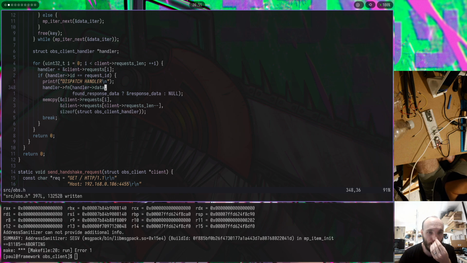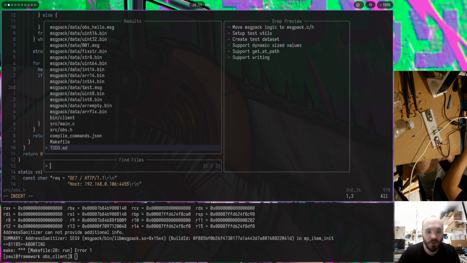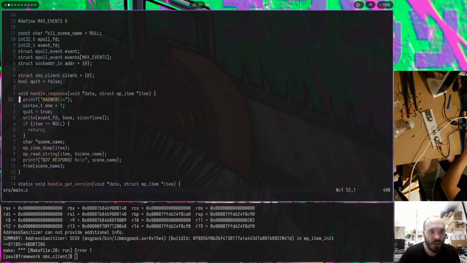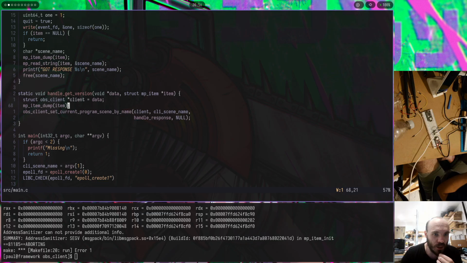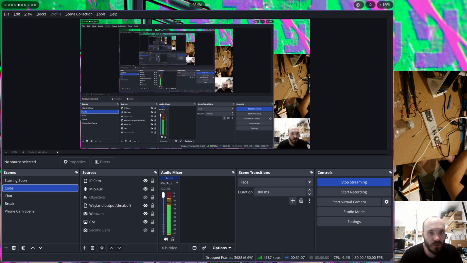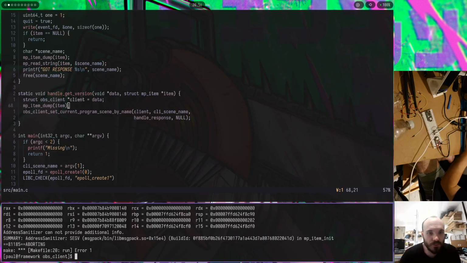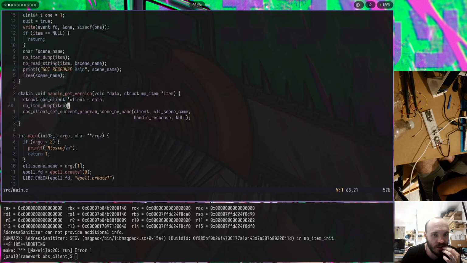Because if I go into main here and look at what it does, I'm doing dump and I'm doing read string, right? Which should be the issue, but I think it's dump that's causing the issue. Well, actually, it's dump here, right? So when I do dump here, unless I'm one step further, no, I'm still here. Okay, because dump is trying to recurse, but I should know not to recurse if the type is not correct.